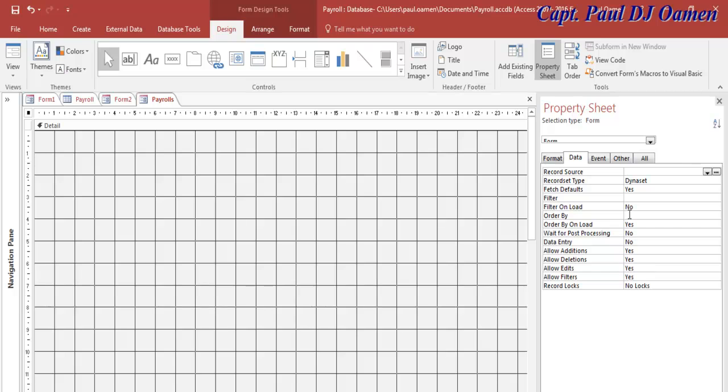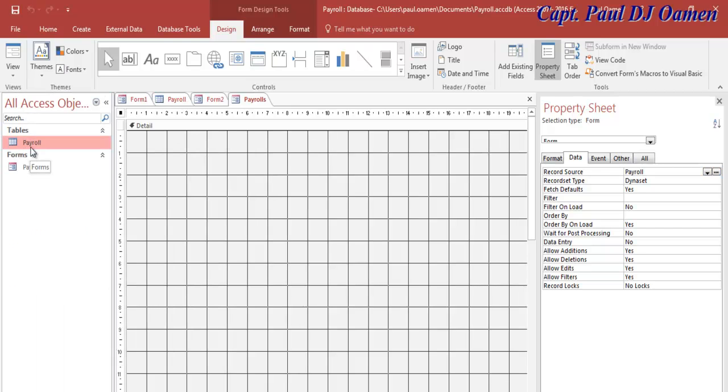Anyway, the data source that I intend to use is from this table called payroll. Now I've selected the table called payroll that I created earlier. You guys can see the table here. That's the table, and that's the form that I saved. Now that the data source is selected, I will go to add existing fields right in here.